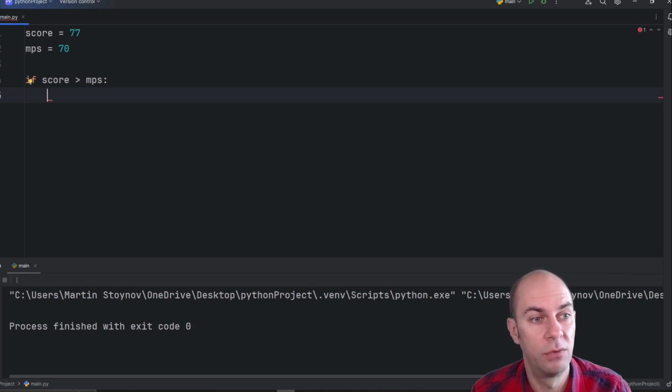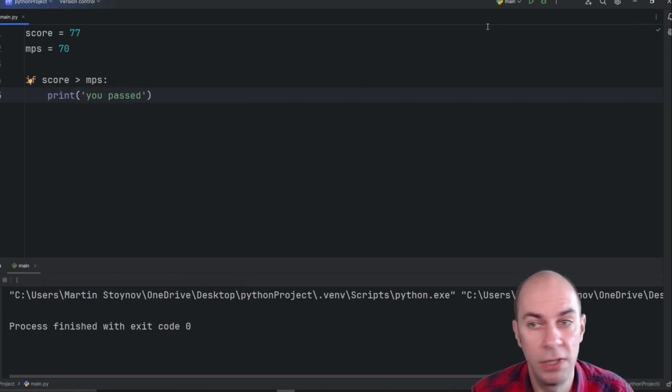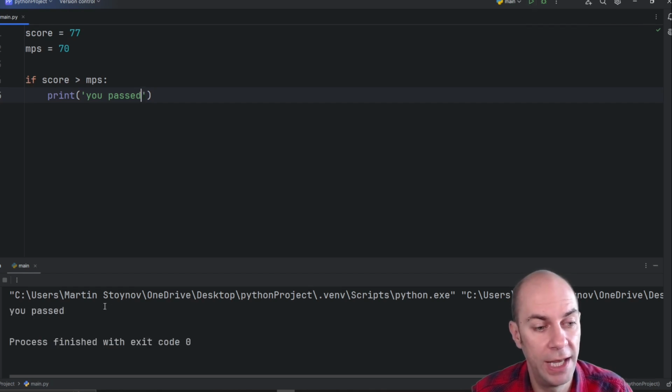And so what we're going to say simply, if our score is greater than the minimum passing score, then print you passed. Okay. And now let's go ahead and run this. It should print you passed because 77 is greater than 70. And indeed, we passed.